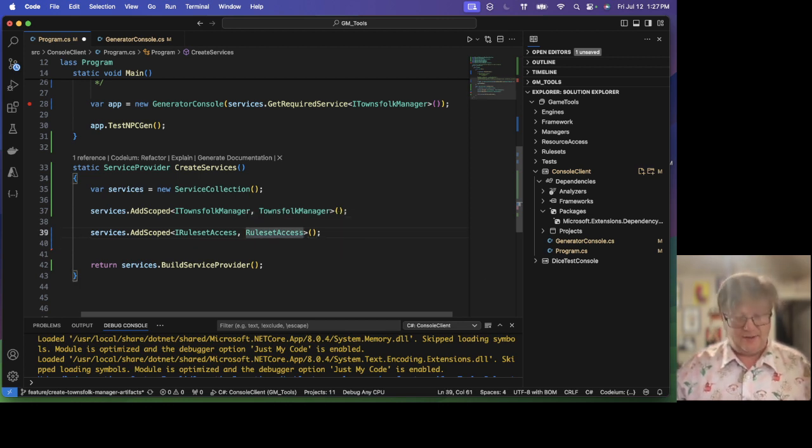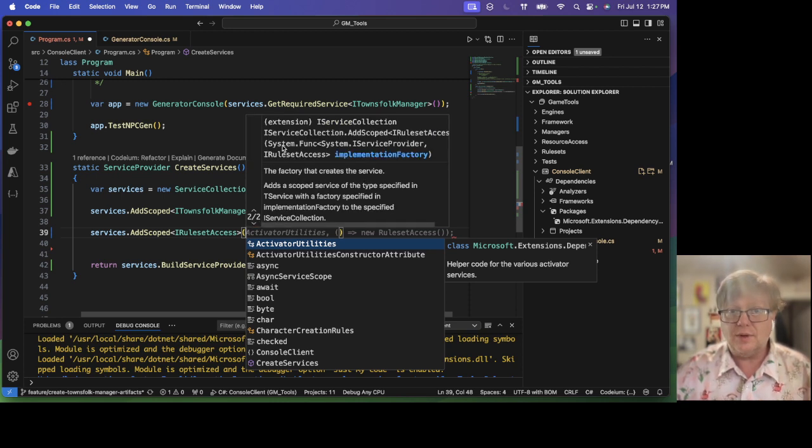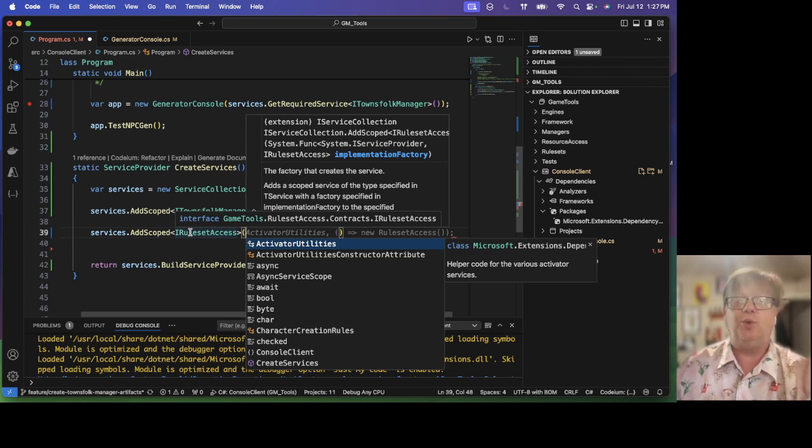So we're going to get rid of this, and we need to provide a function that takes in an IServiceProvider, returns an IRuleSetAccess, and it's our implementation factory. And this is what builds up what the service provider will give us when we ask it for a rule set access service.